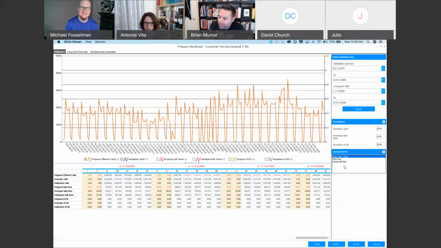That is a great call because we're using it to get rid of any data that is not business as usual, or what we want in our baseline. Categorizing it as a special event also makes it easier to go back and track later. You'll be able to come into your data and see that you had that special event on those days. Exactly. Do we have any of those in Q1 that we know of?